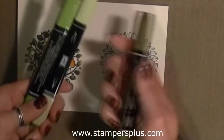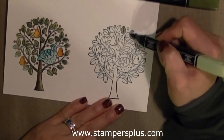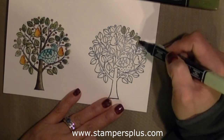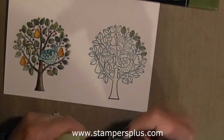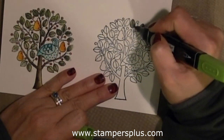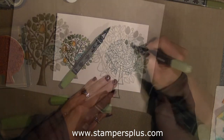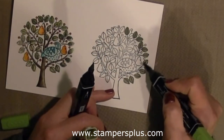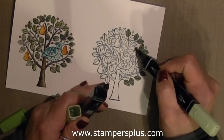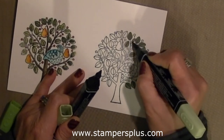This is the Old Olive light color and I'm coloring each of the leaves with the Old Olive light. At this point, you want to make sure that you only do a couple of leaves at a time because you don't want the ink to dry. Then take your next color and blend it in. Here I'm taking the medium and outlining the leaf line and at the point where the leaf joins onto the branch. Then coming back in with the light color and blending the two colors in. I'm leaving my cap off because the areas I'm coloring are quite small, so I want to work fast, switching between the light and the medium.